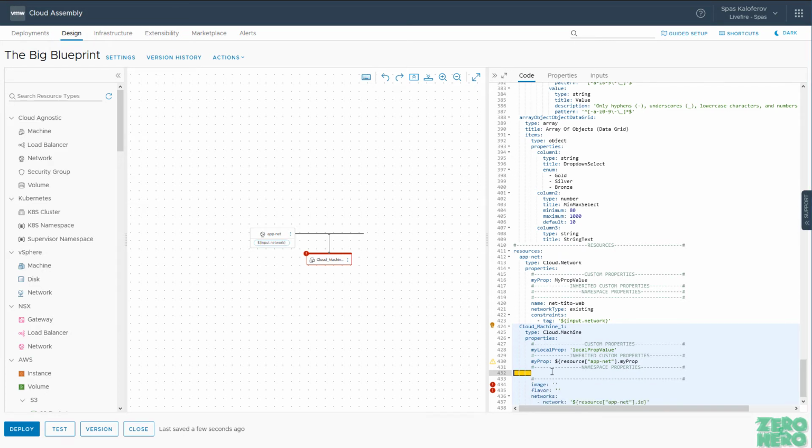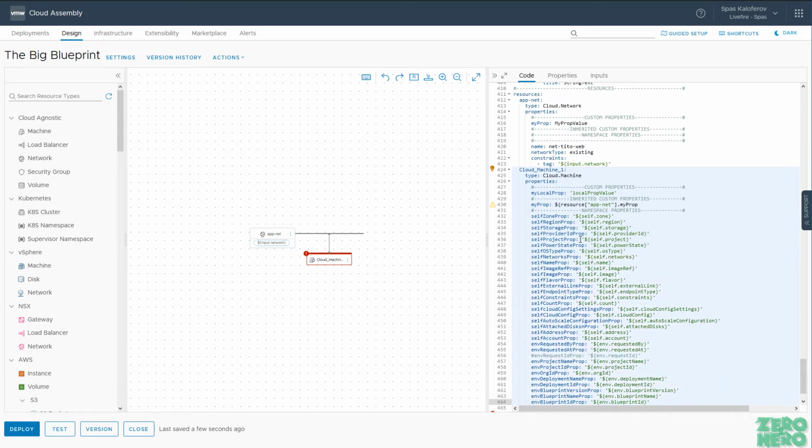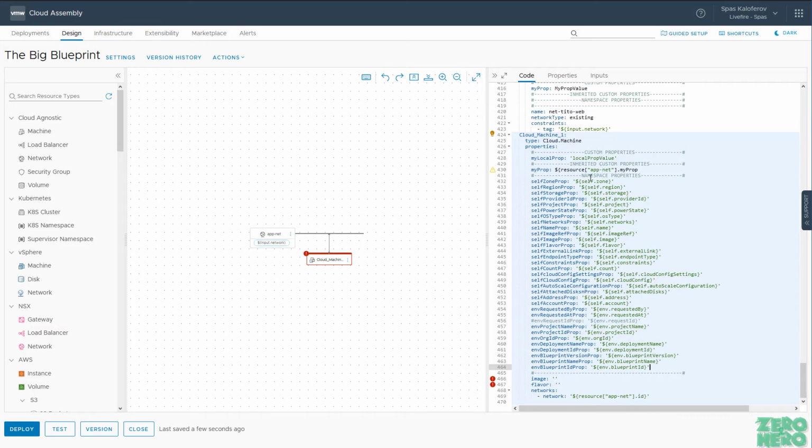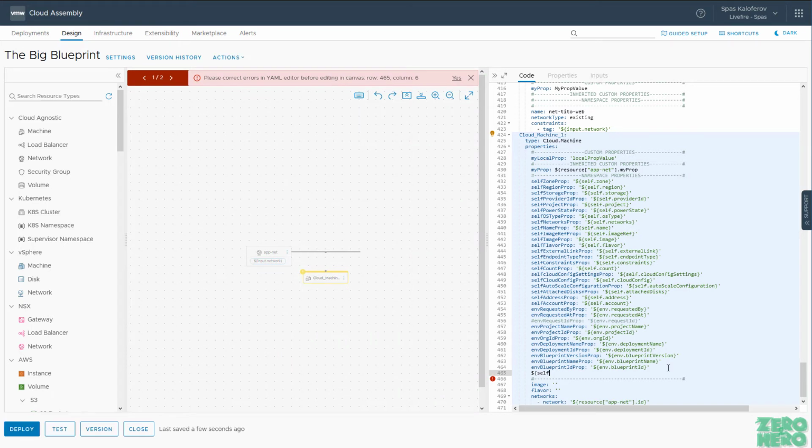I'm going to copy them here. You can see all these namespace properties are coming from two namespaces, $self and $env, right? And of course you can see all of these values being listed here.